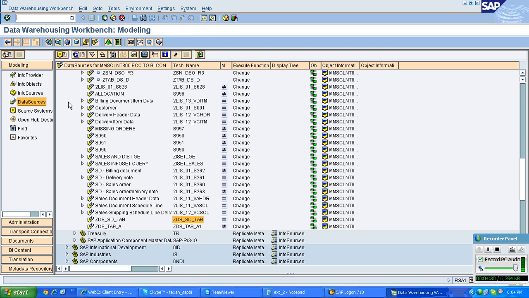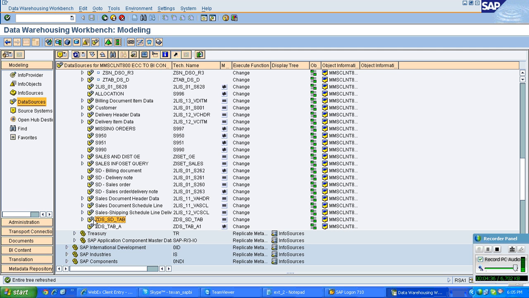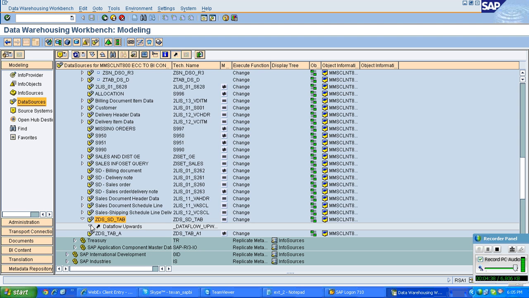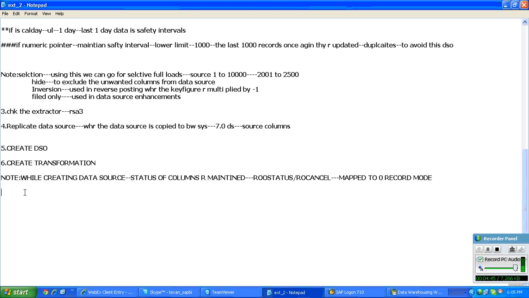So it's done. So now I can see the mapping. See, the mapping is done. Upward mapping mapped with DS. Now let us create info package.